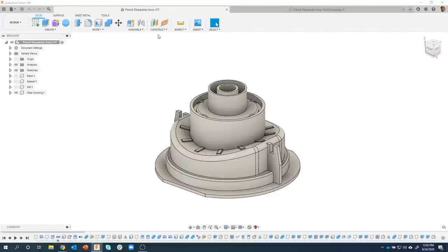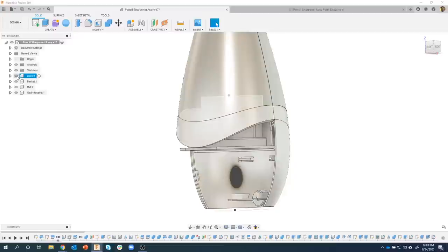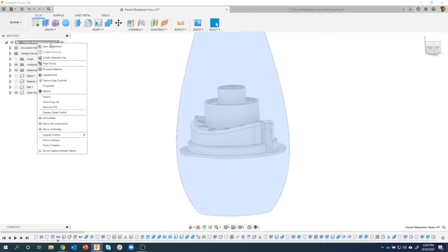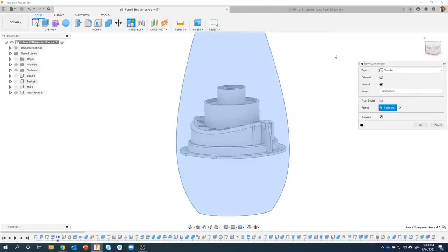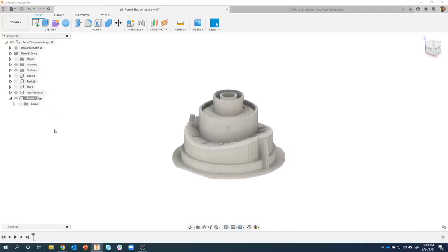Okay. So the first thing I want to do is we're going to create a new component. And you've noticed we've been creating all of these individual parts as separate components. So we're going to continue with that method. I'm going to right mouse click at the top level and say new component. I'll go ahead and give it a name. I couldn't think of a good name for this part, so I went unoriginal and I'm just going to call it part 4. I don't know what it's actually called in the real world. You'll see that now my part 4 component is active.